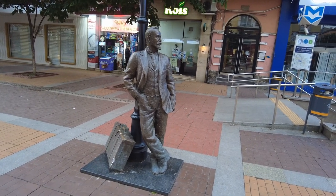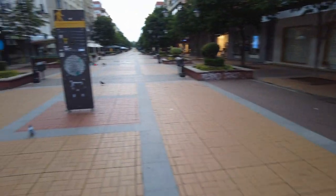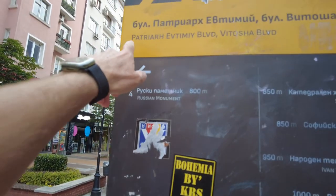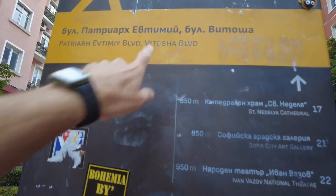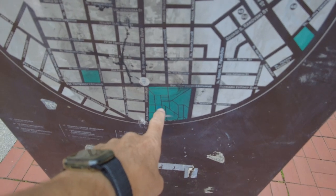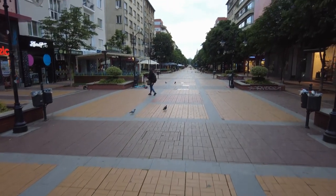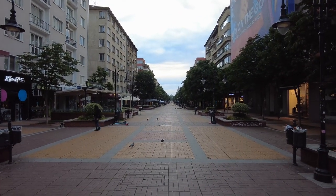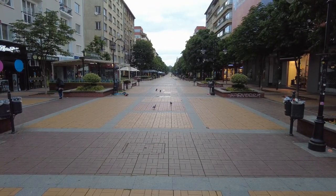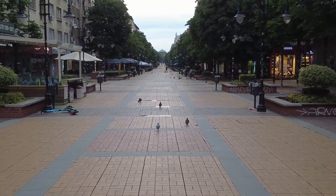Very cool. There's a little statue here. Let me see if it tells us more — here's how you say it or spell it: Vitocha Boulevard. And you can see that it goes from here — this is the palace I was just at, and then this is Vitocha Boulevard all the way down. Way down there, there's some kind of building. Let's see if I can get my zoom to work. There it is. We'll go find out what that is in a second.